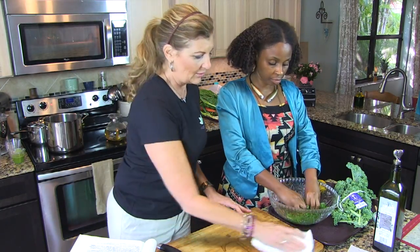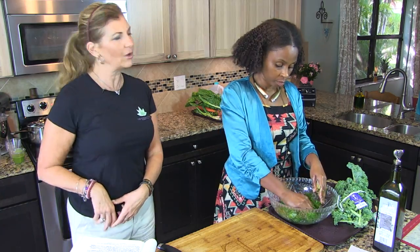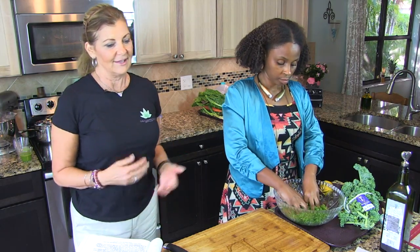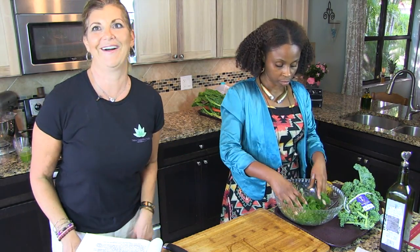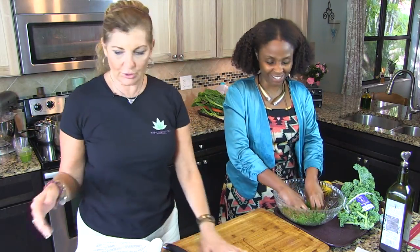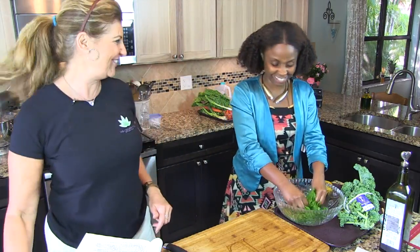Okay. And always have your little towel. Sometimes if you are wearing an apron, you can hook your towel here, off your waistband. Some people just wipe right on their apron. That's me, I'm probably just wiping. That's okay, but unless you're going like this, you probably want the towel.